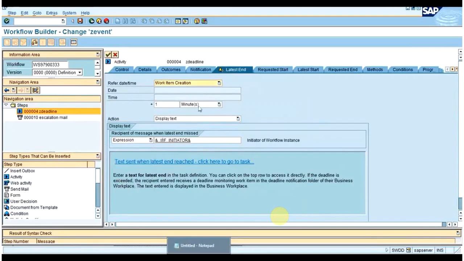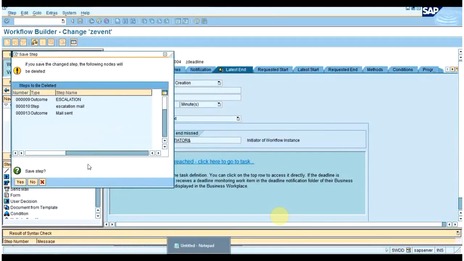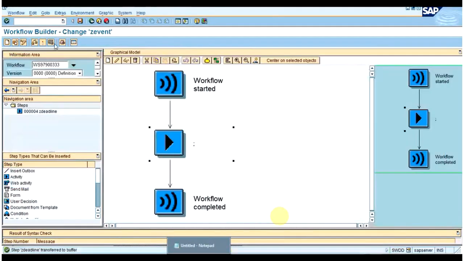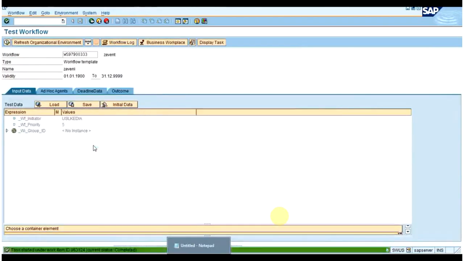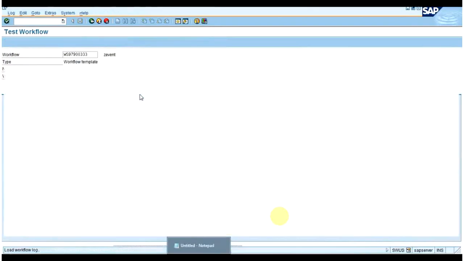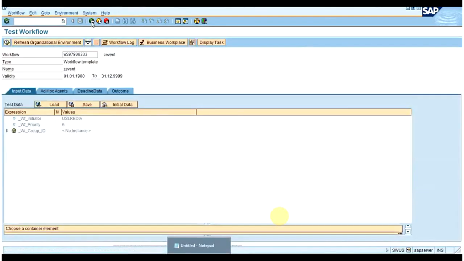Just give me a second. These agents are not able to receive.